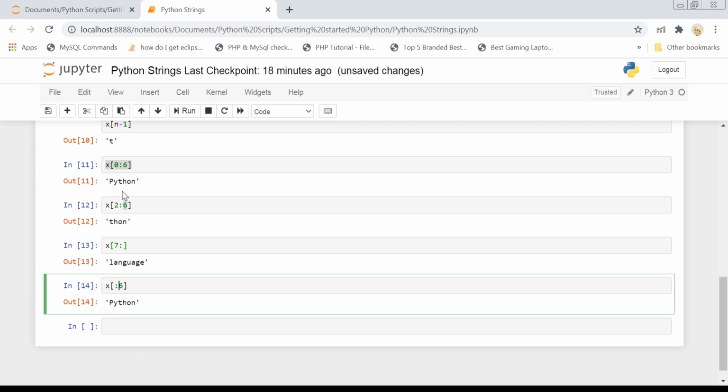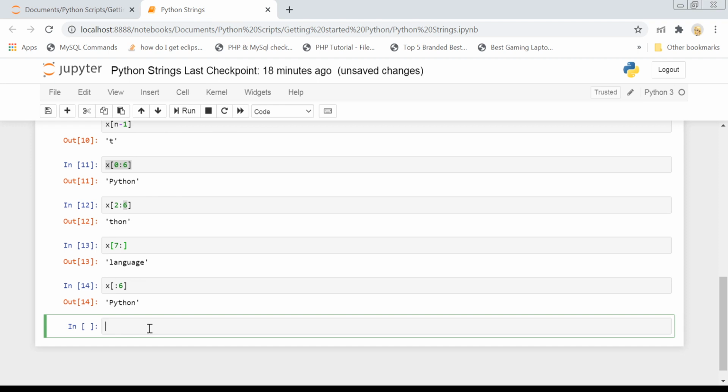So you can slice your string to the end, you can slice your string from the beginning, and there is one other thing that you can do, which is called negative slicing. You can slice your string by providing a negative index. You know that all these values which we have been providing are actually index values, right?